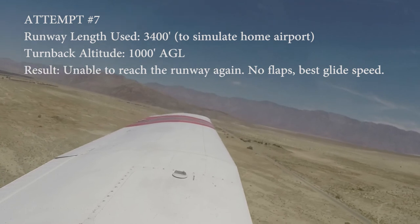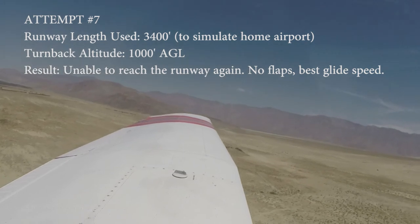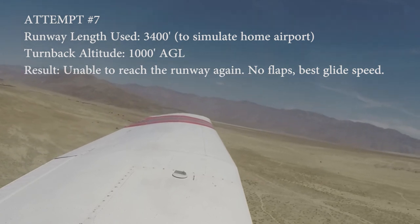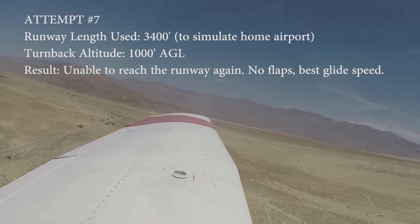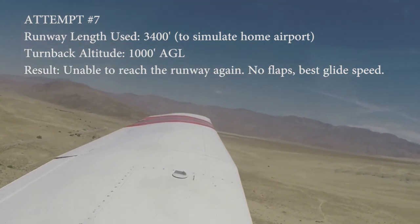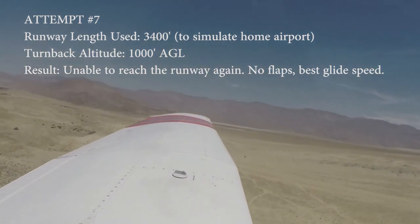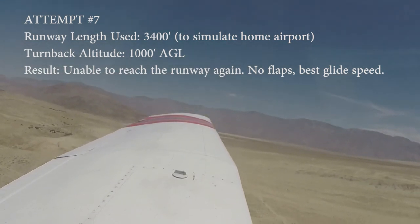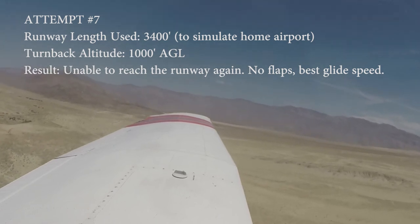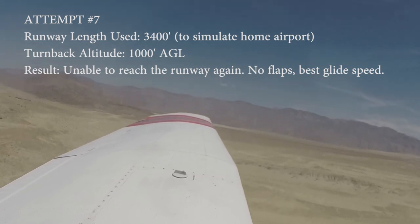Let's try the 1,000 feet again. We're going to go up to 1,520 feet. I think I prefer turning left because when I turn right the airplane doesn't need any rudder at all, which is a little weird — maybe it's just out of rudder trim. But turning left I can really crank it in and I'm not skidding the turn. Maybe we'll do a right turn, because maybe the left turn is what hurt us on the last shot.